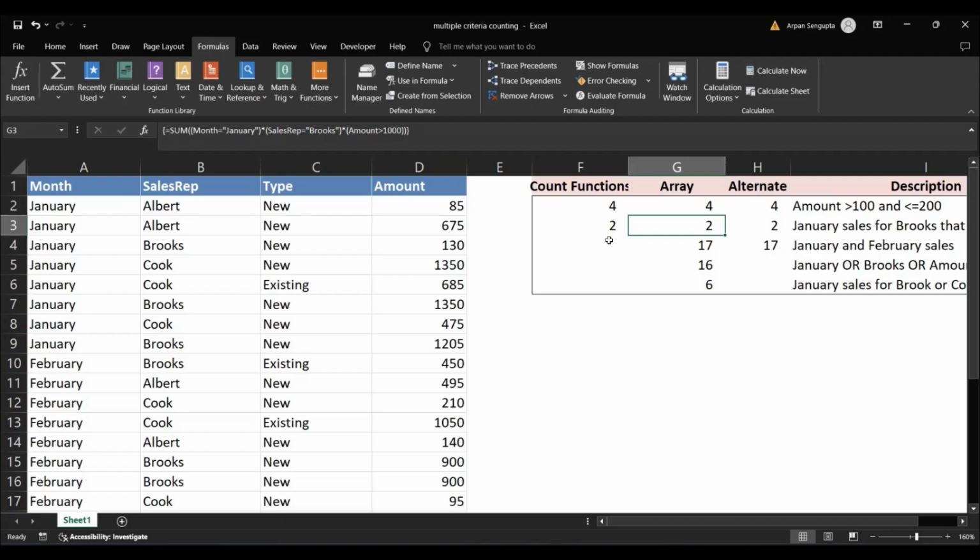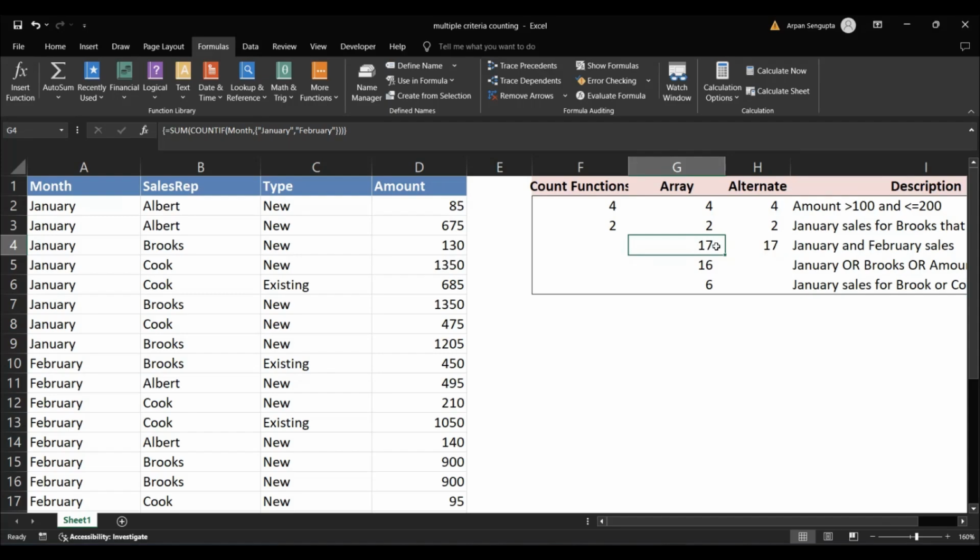Now, something that we cannot do by COUNTIF, for that we require these arrays, or SUMPRODUCT. So January and February sales, we need the sales that are for January and February. Now we also have to understand why we cannot use the COUNTIF function, right? But first let us understand the formula. Let us come to the array formula, right?